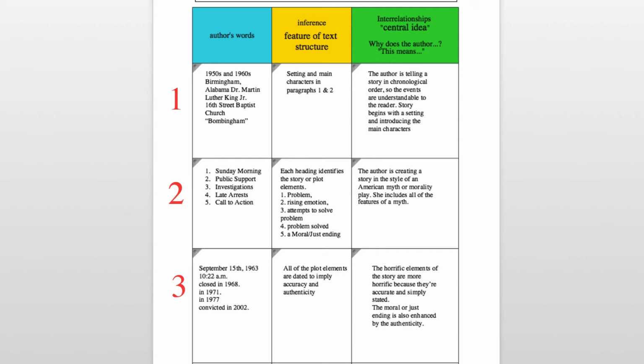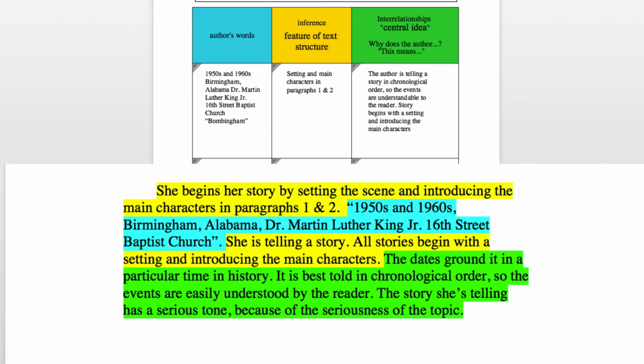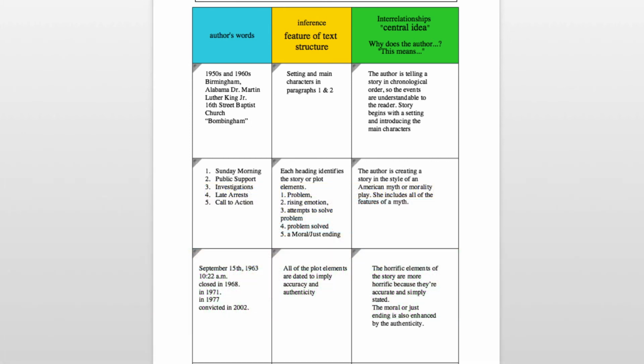The information from each row of the graphic organizer is used to complete a big idea paragraph. The writer organizes the big idea paragraph beginning with the quotation or paraphrase, developing with the text structure inference, and then explaining how this text serves the author's purpose. Use the information from your graphic organizer to write your 3 big idea paragraphs.